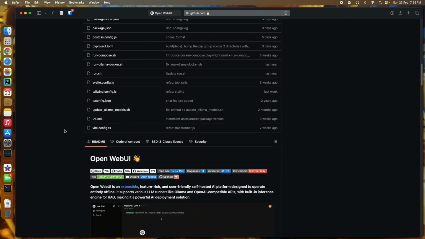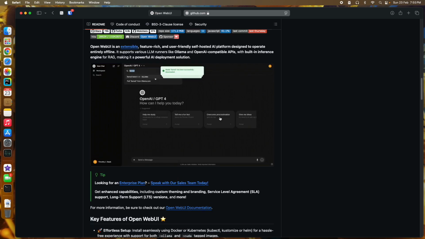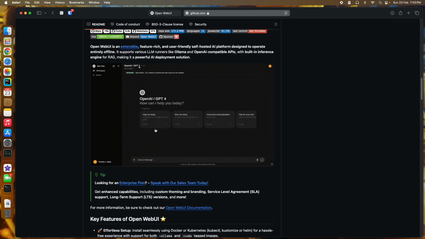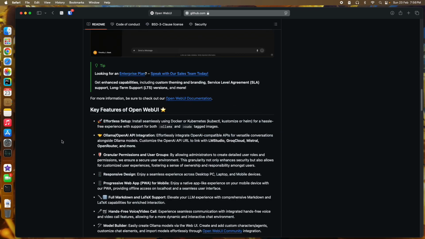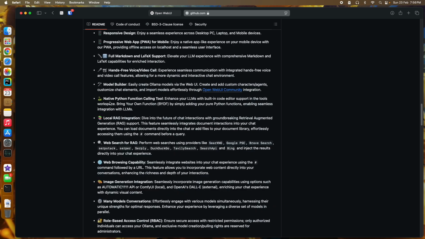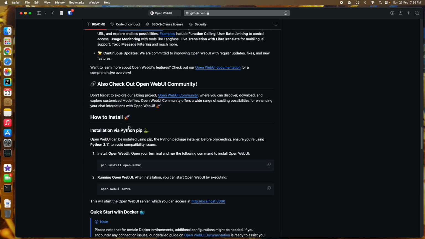The best and easiest way to install OpenWebUI is via Docker. I'll explain what Docker is. First, let us see how the web UI looks. This is how it looks, very similar to ChatGPT.